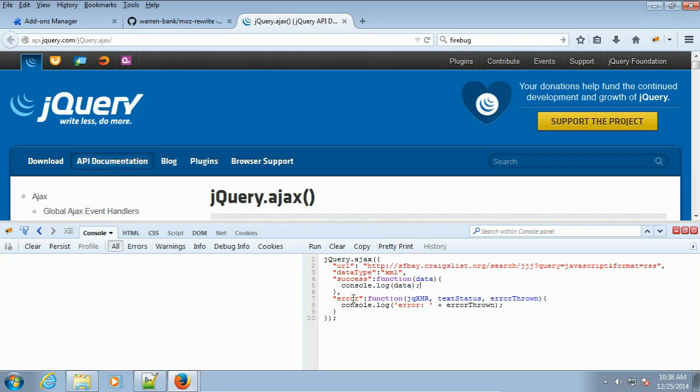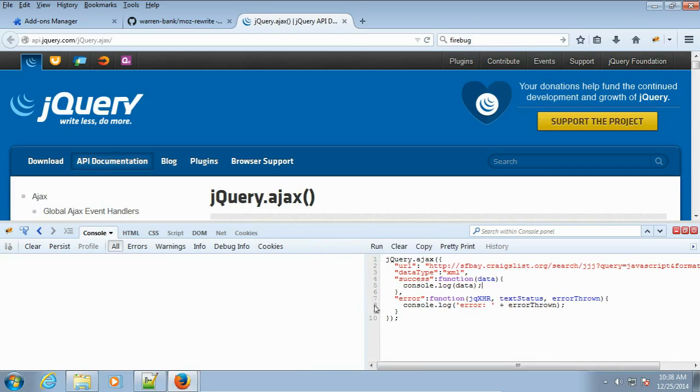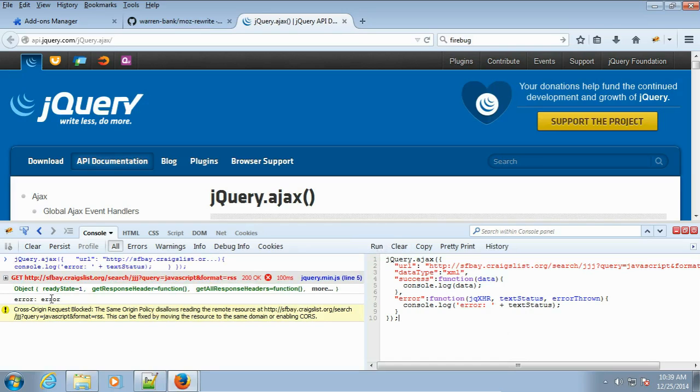However, if we run into a CORS issue, which we're going to because we're making a cross-origin request, we're just going to say error, and let's do status text, text status, which is what we're going to see: error, cross-origin request blocked, the same origin policy disallows reading, blah, blah, blah. This can be fixed by moving the resource to the same domain, or by enabling CORS. So that's what we're going to do right now.